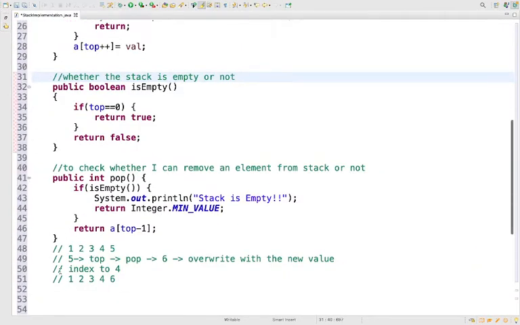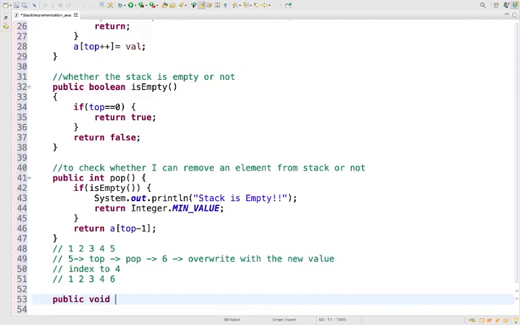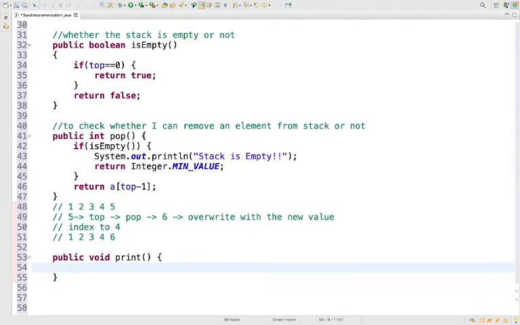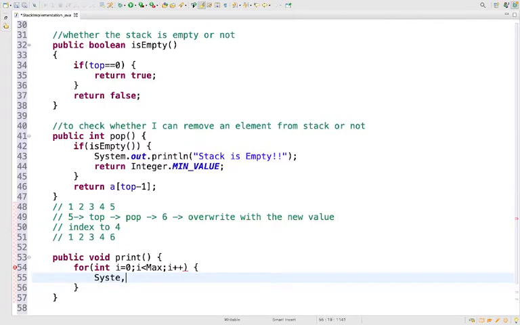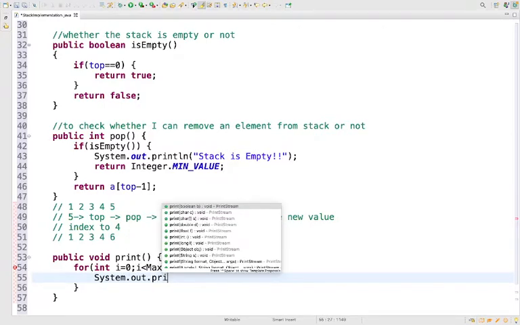Okay, now the last function that I have to write here is public void print. I just have to print out the array, basically the stack which you are creating using an array. So for int i equal to 0, i less than max, which is the size of the array, or you can say stack in this case, and then System.out.println.